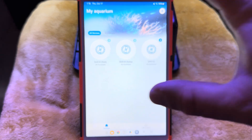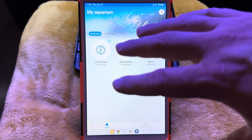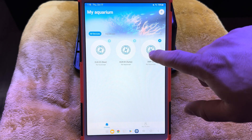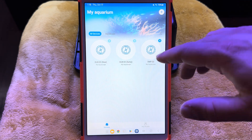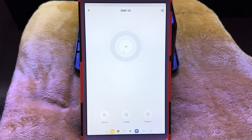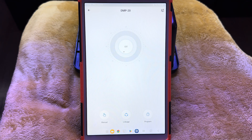Some parts of the app are a little bit clunky. I'm hopping into the DMP 20 to show you how to change settings and navigate. Note that I have to do a long press to enter it, which is kind of old school. Apps used to do a lot more long press stuff — it's a bit cumbersome and slows you down. But hold down and it enters into the settings window, the programming space for that given pump. In this case, the DMP 20. Across the bottom there are three options: manual, linkage, and program.